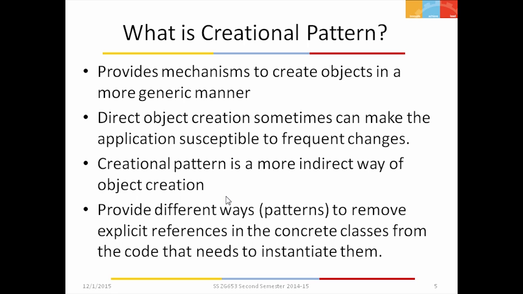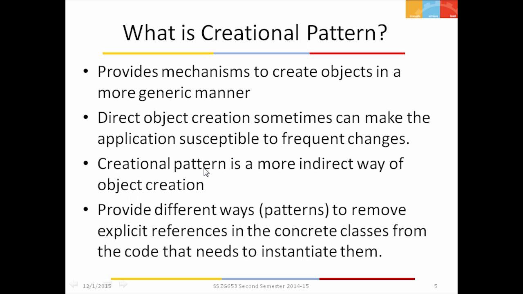But if there is an indirect reference, then it is possible to change the concrete class, and the code that is using this concrete class need not know and need not be modified.